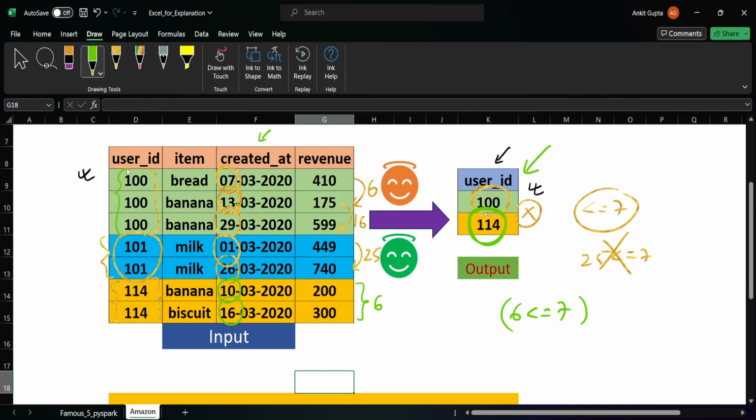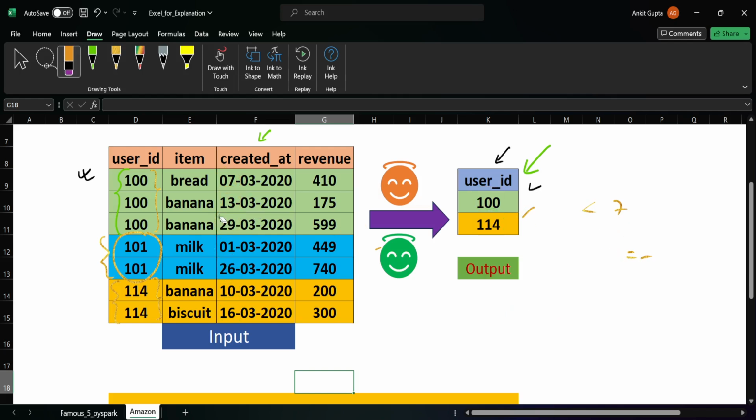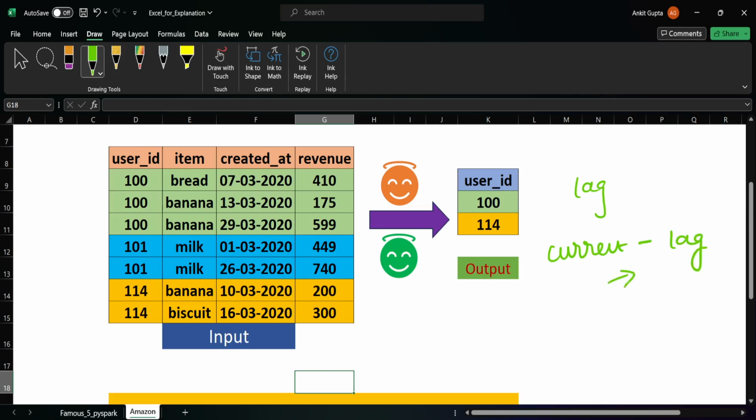So how can we solve this problem? I think by looking at this iteration or dry run, you might have understood the approach. Since we are depending on the previous record, the previous transaction when the user did it, can we generate a lag, and then take the difference between the current date minus the lag? Yes, I think if we do this, then we will get the difference in date.